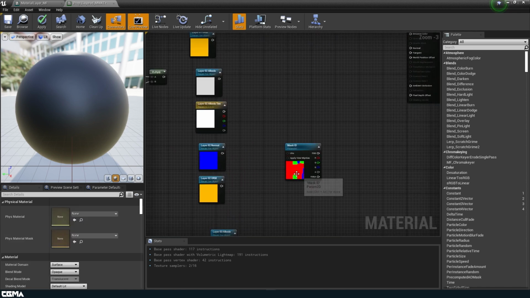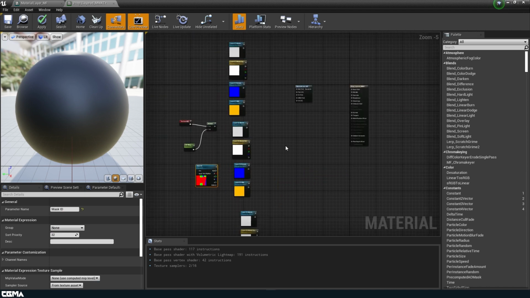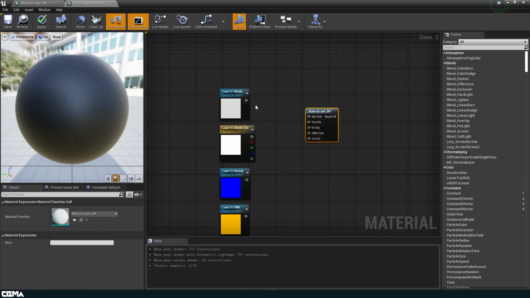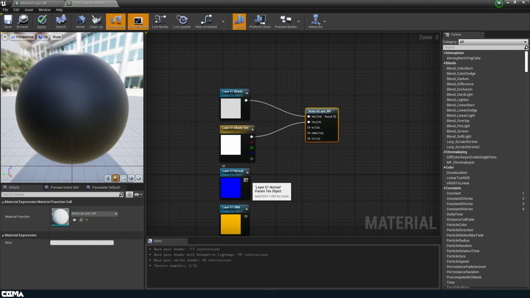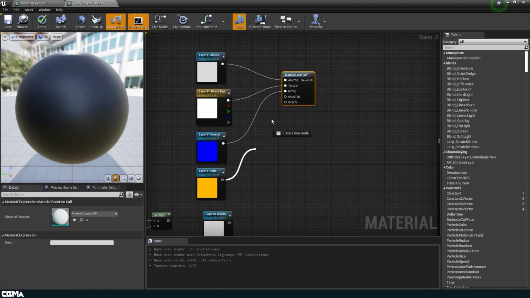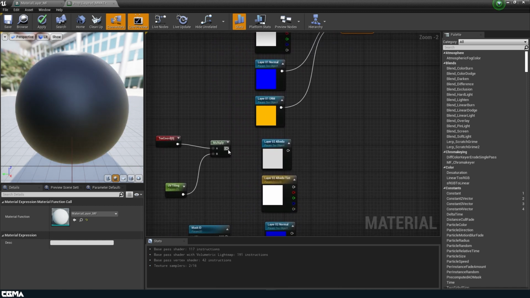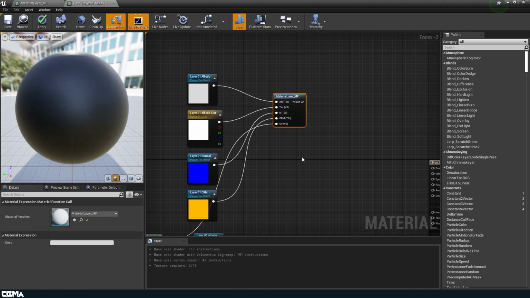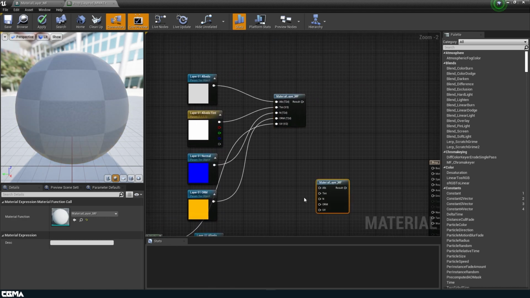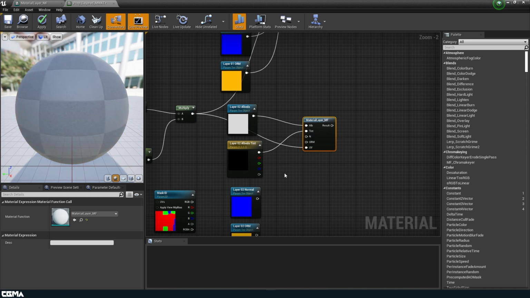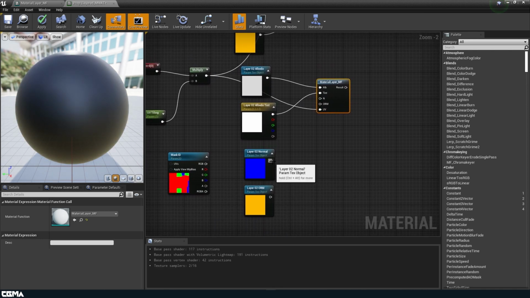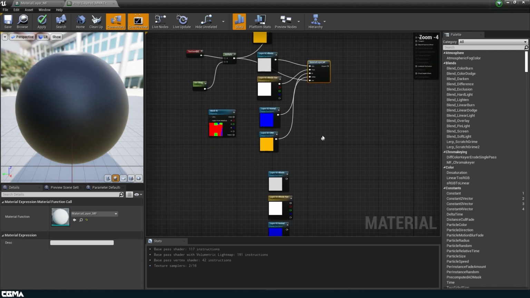Okie dokie. Now we have our mask ID. We'll just put him back here. And now let's start plugging some things in. So he's going to be in our albedo. He's going to be the tint. He's going to be our normal map, our ORM, and then our UVs. And this is going to be layer 1. We're going to need one for our layer 2, and our layer 3.